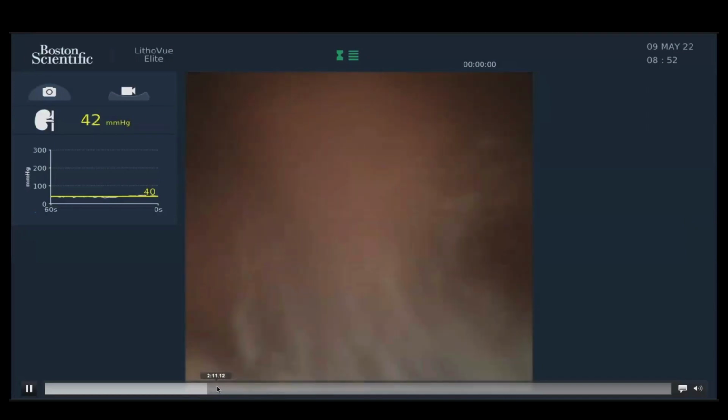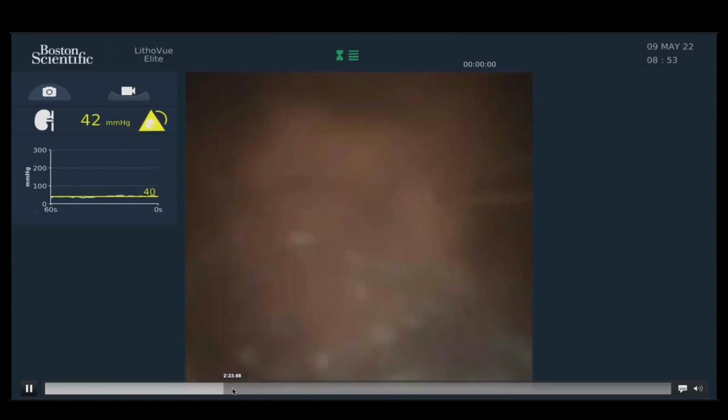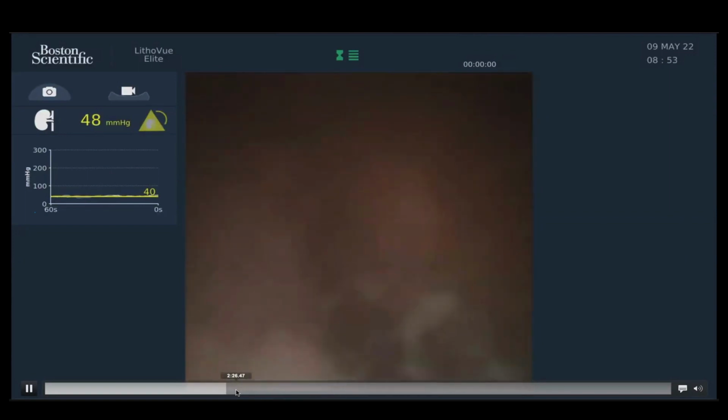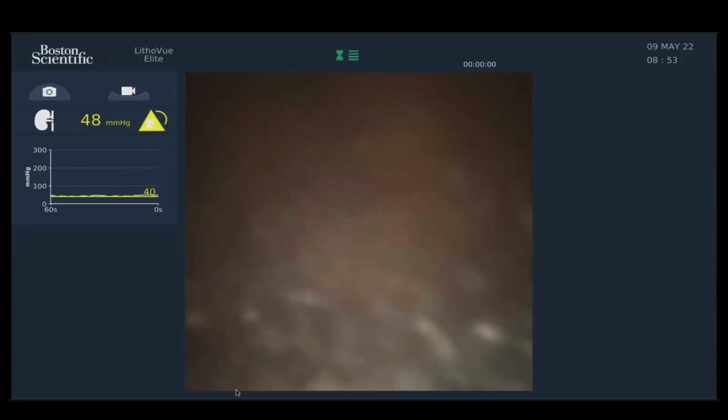It goes up to about 50. After about 50, I start getting worried. And so what we decide to do is aspirate. But you need to balance it too. If you turned off your flow so that you wouldn't get higher pressure, you would get the heat effect from the laser, which can then damage the kidney as well too. Yeah, so it's a balance.